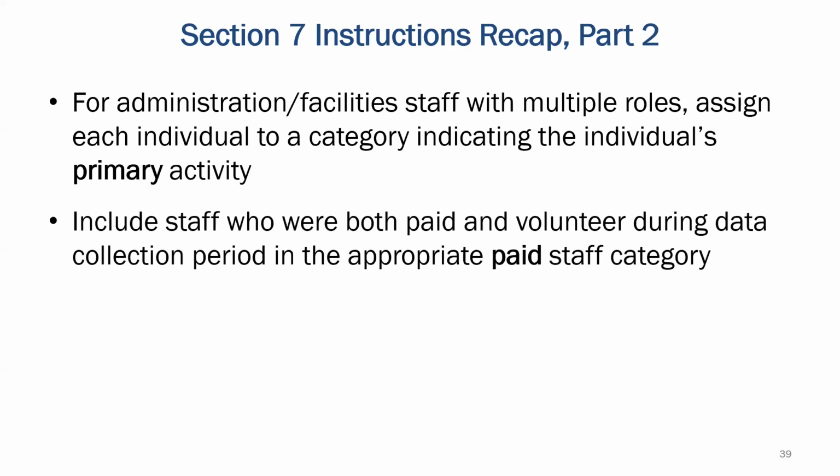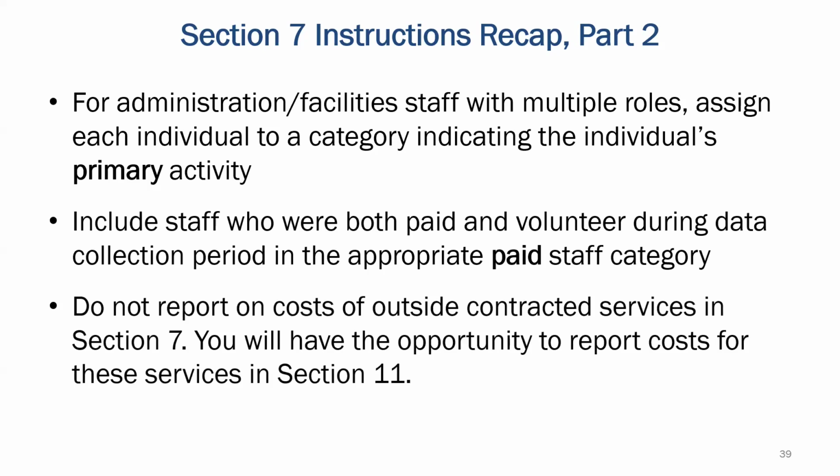Staff who were paid and volunteer during the data collection period are paid again. And as we talked about a little bit at the start of this session, if you're paying another company to broadly contract out a service, like all of billing or dispatch, or vehicle maintenance or facilities maintenance, those staff, if they're not employed by your organization, shouldn't be included in the hours worked and total compensation amounts you report in Section 7. They instead go into Section 11, which is for other costs.